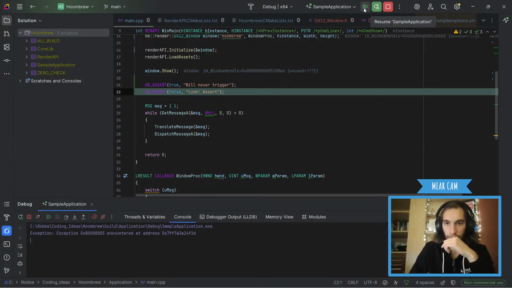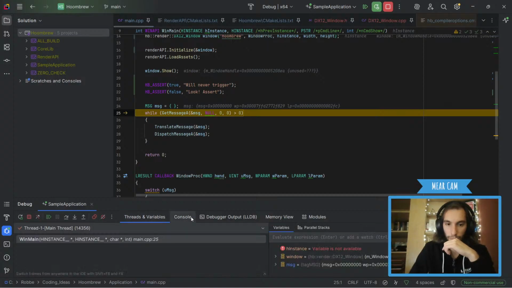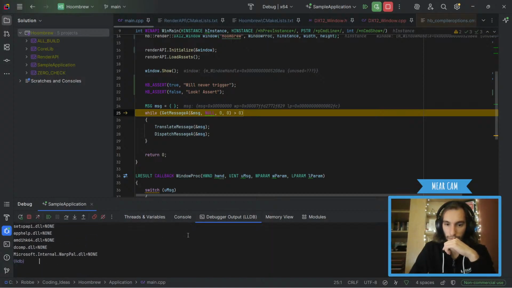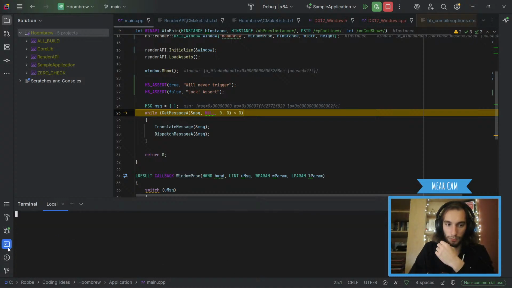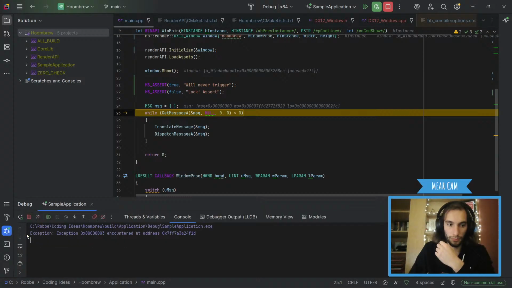And if we continue with one step, it should print out somewhere. I don't know where. That it should print that message out. I don't know where it is though. Is this the console? No, it's a terminal.